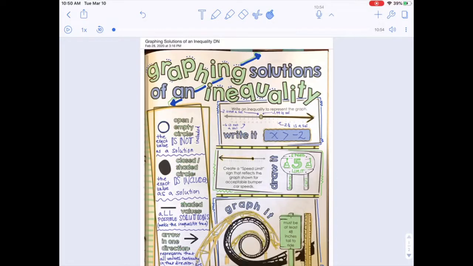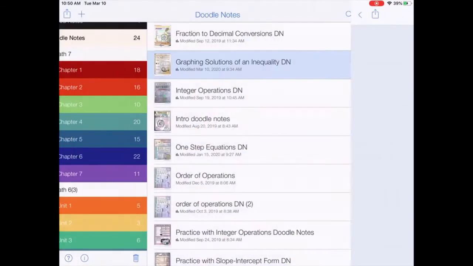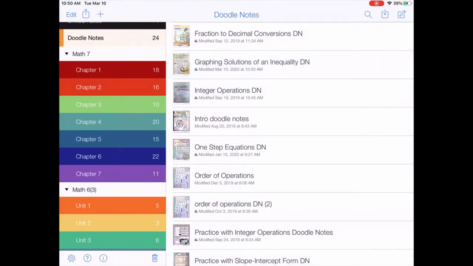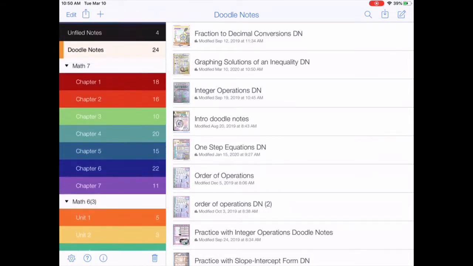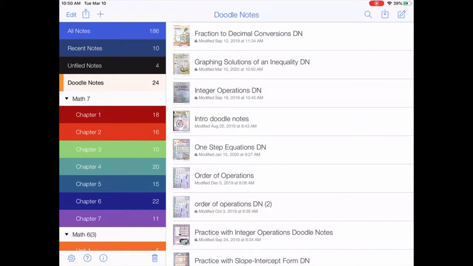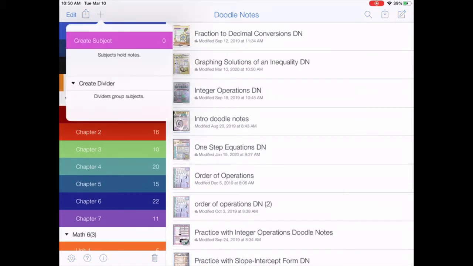Notability is a great app for taking notes. You can also record yourself taking notes and do so many cool things with it. As you see here, I have a whole bunch of different colored chapters for my different sections. Adding sections and chapters is very easy to do. At the top left corner, you just hit the little plus button and you can create a divider for each class.